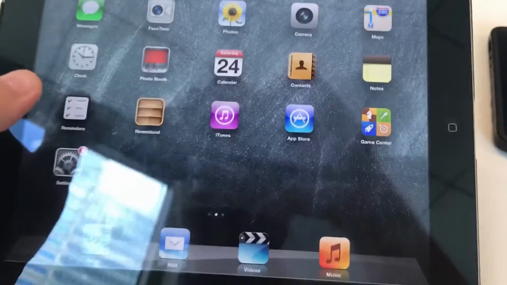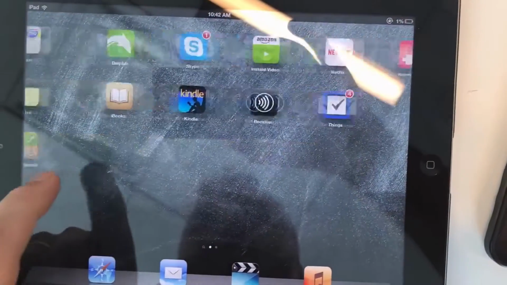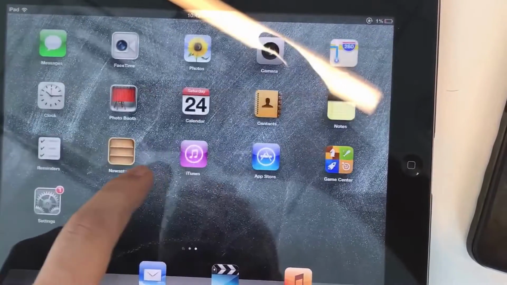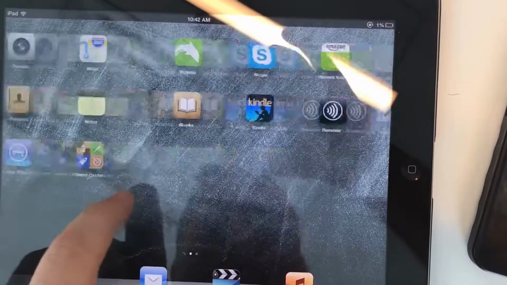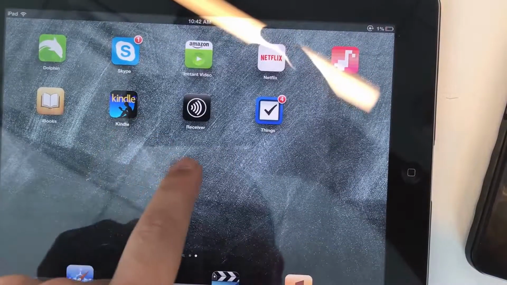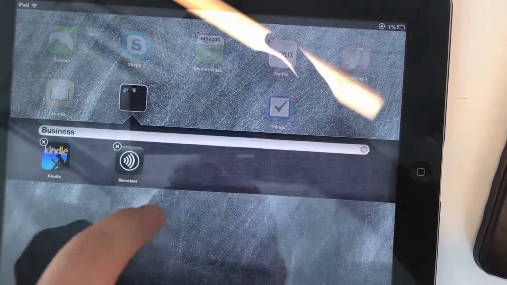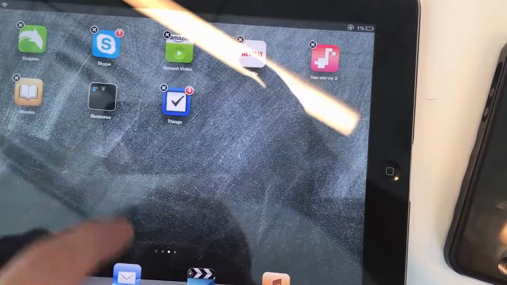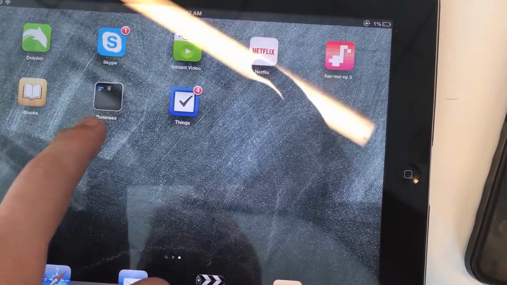Believe it or not, I have both. And actually, this thing is also at 1%, so it's going to die any second. But look at this thing. This thing is remarkable. And let's see if we create a category. I want to show you guys the category. Cool. So look at how the category looks when you have a group of icons.